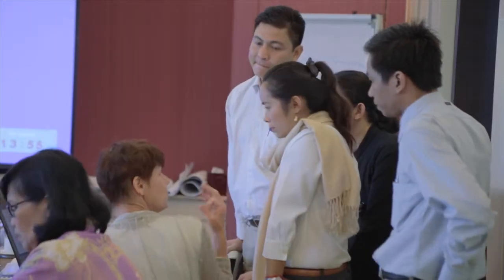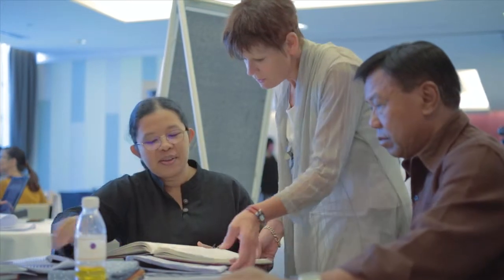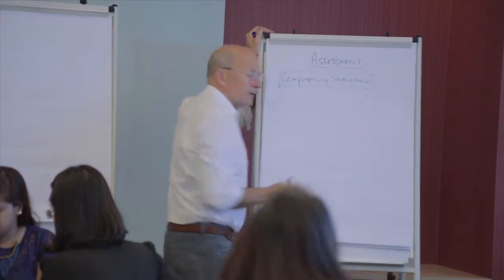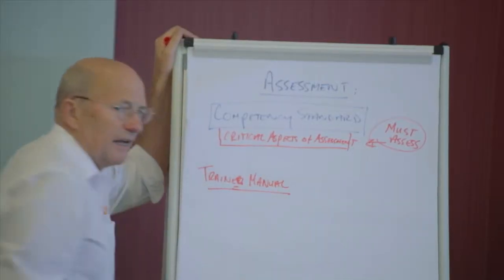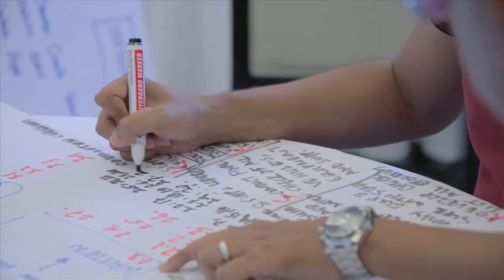We ask them to identify the different methods of assessment that are suggested. We then ask them to go and have a look at the assessor manual and see what assessment methods are being used there. So we then get them to look at the assessment method. It might be observation, and then we ask them to identify what would be the document that would provide evidence that the observation took place. Then that document is the observation checklist. So we ask them to go into their assessor manual and find an example of an observation checklist.